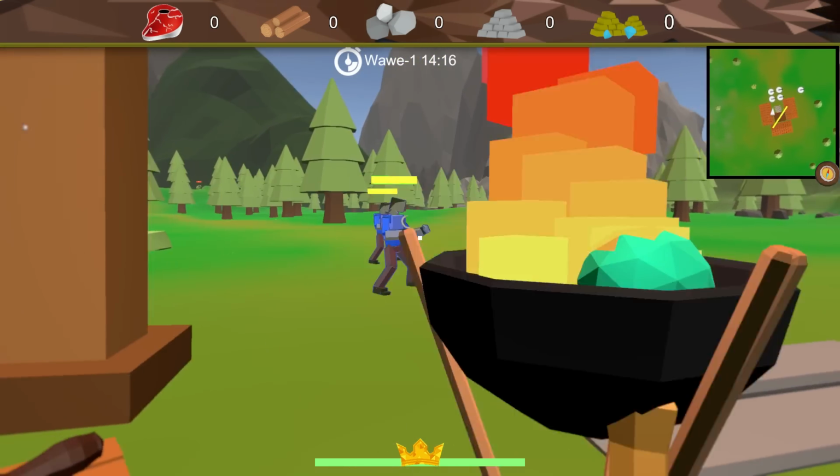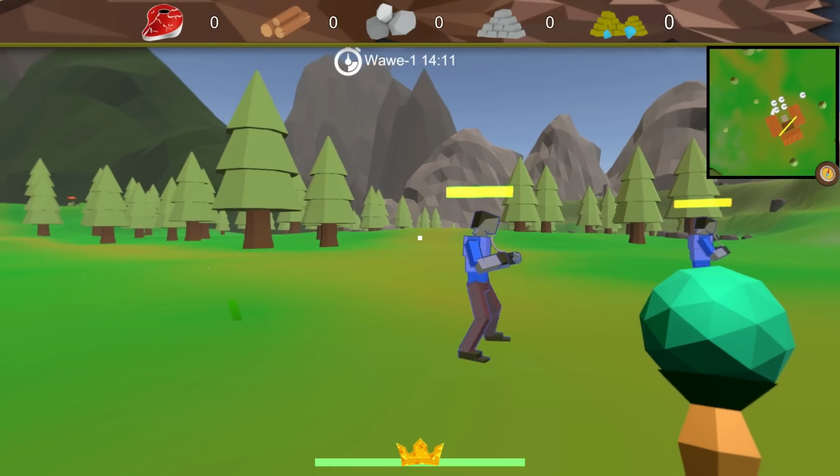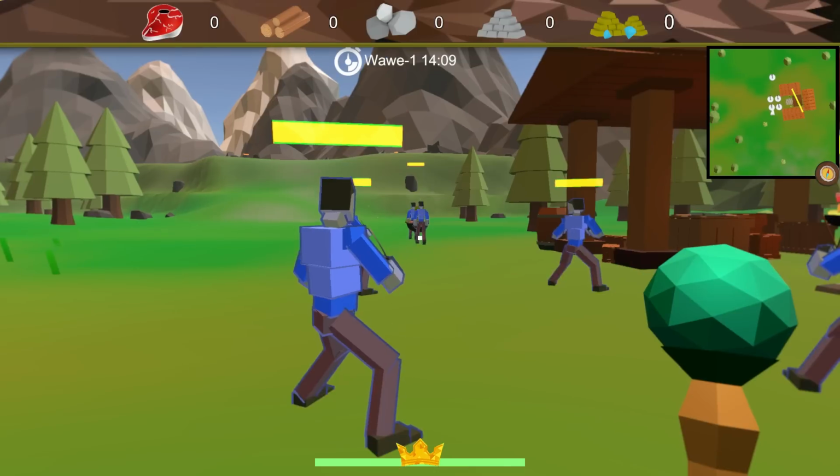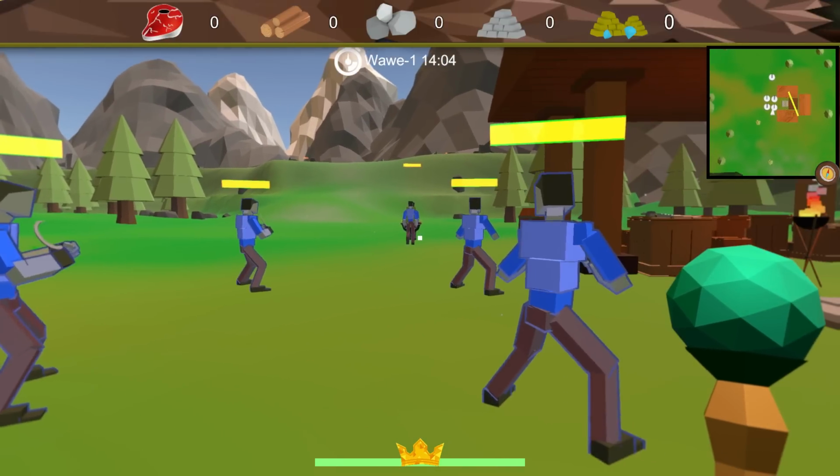As you can see, up at the top, there is a wave meter. I think that's supposed to say wave. There's a wave clock up there, which has a timer, and I believe that's when enemies attack us.